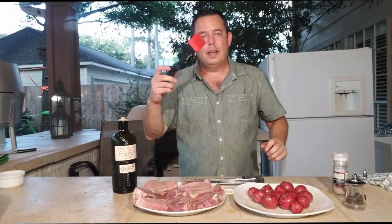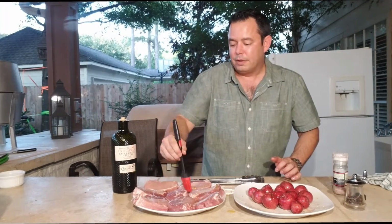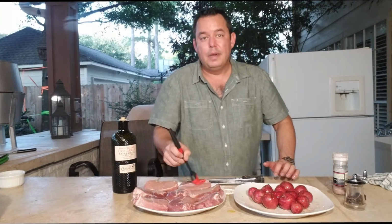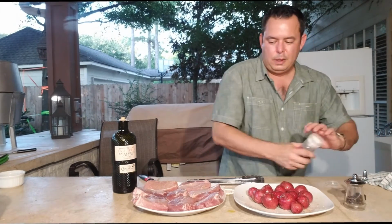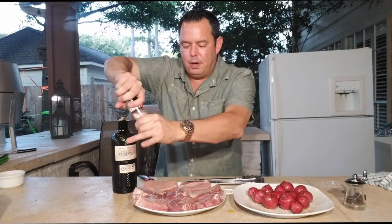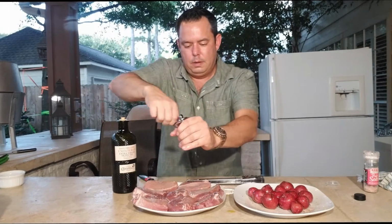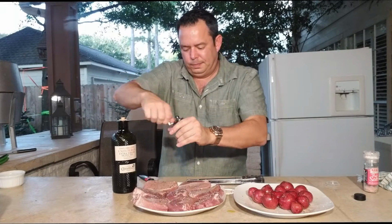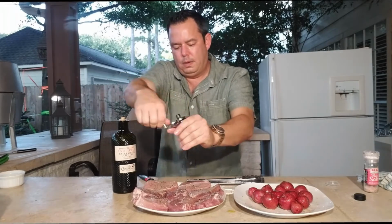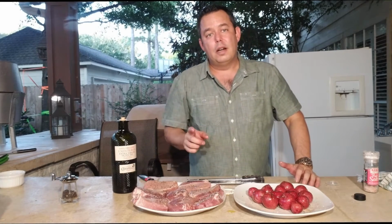And then I've got a little brush here that I like to use to spread that oil out, so I don't have to get my hands all full of raw meat. Then same thing, crack a little bit of fresh salt. A little bit of fresh cracked pepper. Then we'll go ahead and get the other side of those done, and we'll get our grills going, and then we'll be right back with you. Stay tuned.